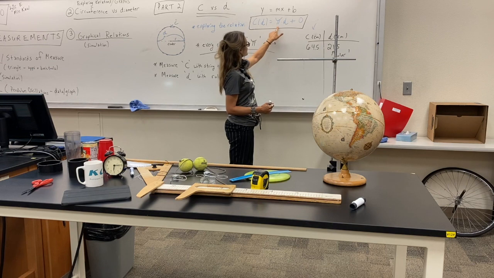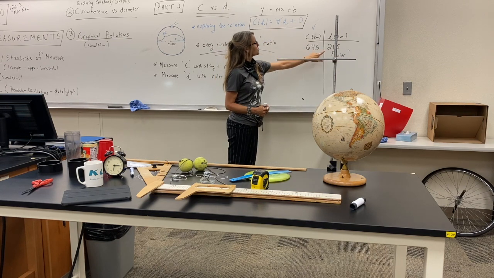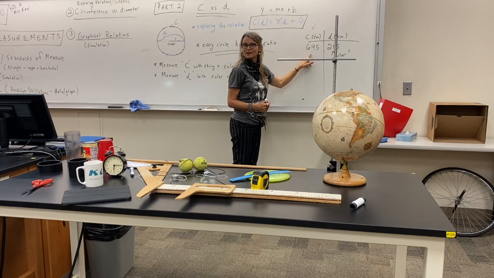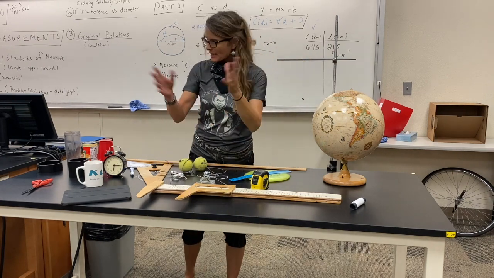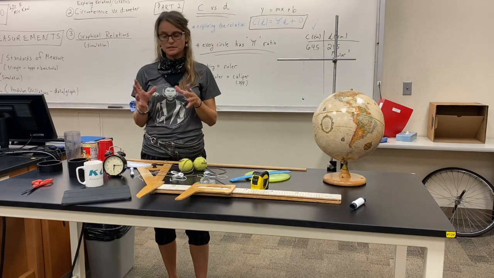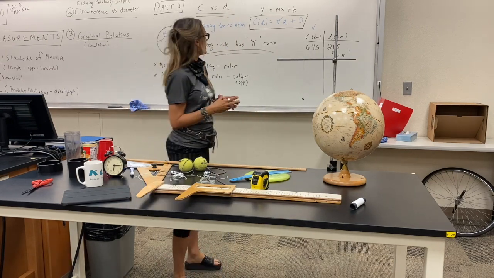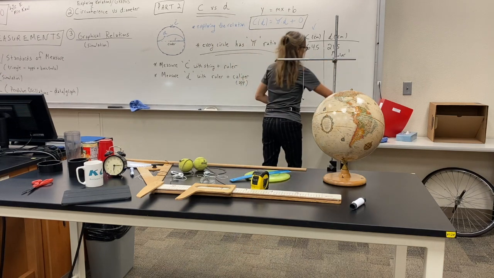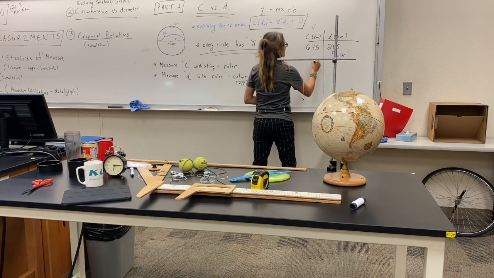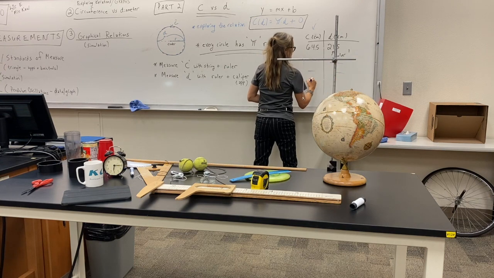Okay, so as you can see, there's a relationship here. So I can see that this is about 3.14 rounded off. So this times 3 gives you about 64. So I know I'm on the right track. Now you take any other circle, any other sizes. So you take all these circles and get their circumferences and diameters. And what you want to do is just make a data list.